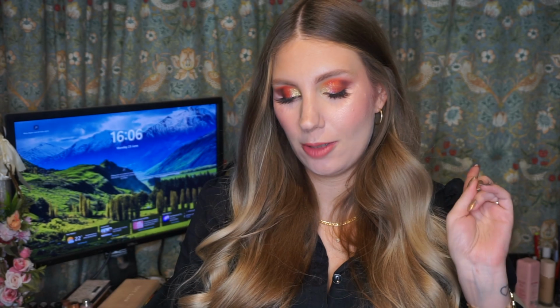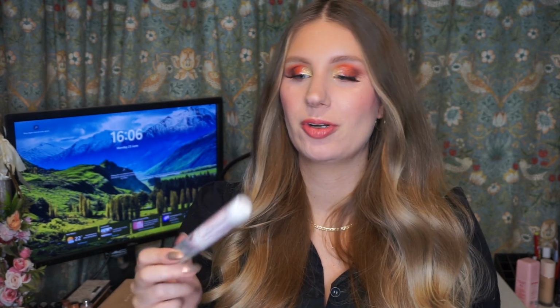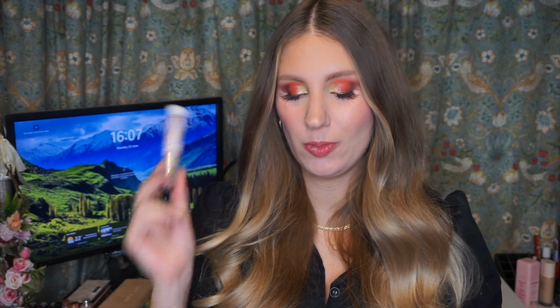Alright, so we're starting off the list from the top, moving down, and the first category we have is base products, and first up we do have a concealer. And that is this concealer right here, which you might recognize if you watched my rolling product pan. This is the Revolution Conceal and Hydrate Concealer in C0. This is just a white concealer, and I've been using this one as my eyeshadow primer, but I'm happy to say that I have actually completed this one. So this is an empty for the quarter.